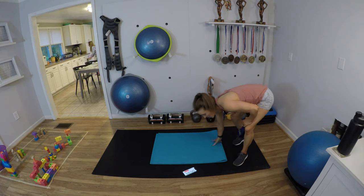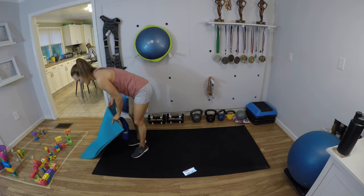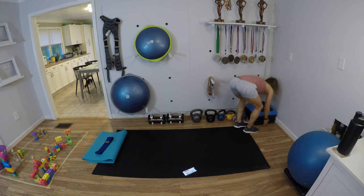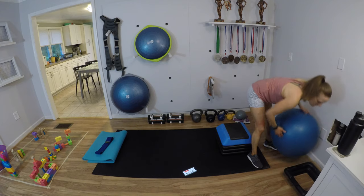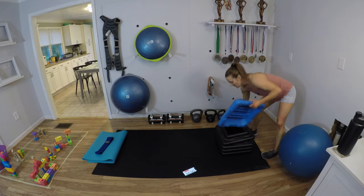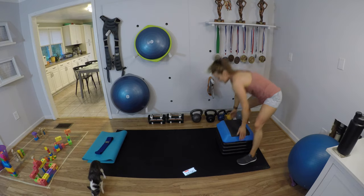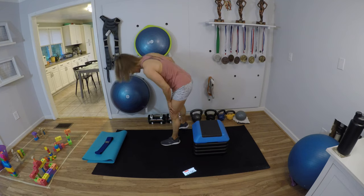So, we are going to have a little superset here. And you're going to want a chair. I forgot to tell you this at the beginning. A chair or something to sit back on. All right. I'm going to have my box here. Put my weights so my stability ball doesn't move on us. And then you have your dumbbells ready to go.